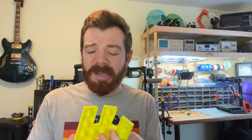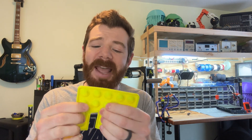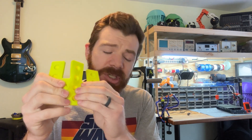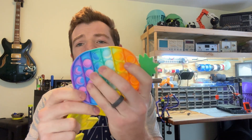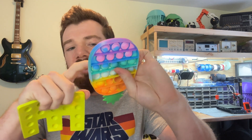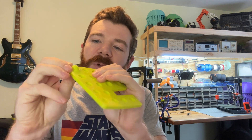This is one of those projects where — I was going to say instant reward, but there was a lot of troubleshooting and prototyping to get there. Now that I've made it, this is a pretty cool project. The question becomes: is it as pop-it as a pop-it? No — it's definitely more rigid. With one of these off-the-shelf pop-its, there's zero effort to pop it in and out. This 3D printed version is a little bit more stiff.